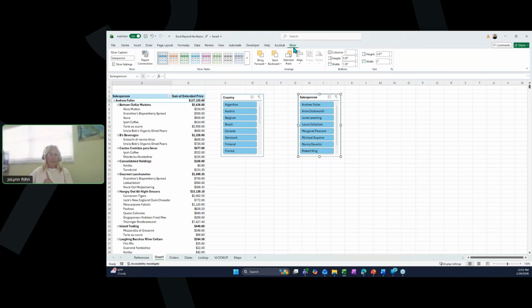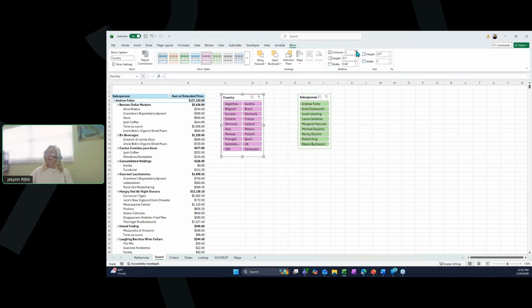I have a new tab on the ribbon when I'm selected on these. I can change the slicer style to be different colors. I can change the height of the buttons so they don't have to be so big. I can resize the window so I can condense the size of the window. Over in the country, maybe I want that to be a different color, and I want the height of the buttons to be smaller, and I want it to be more than one column. Just so you could see, we could be making changes to those slicers by being selected on the slicer window.